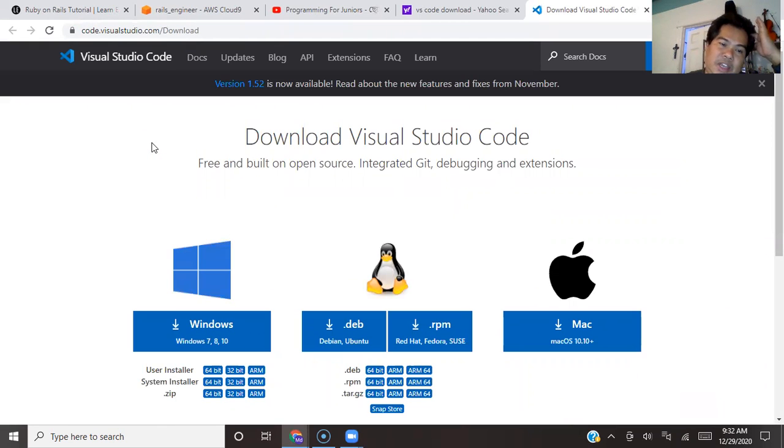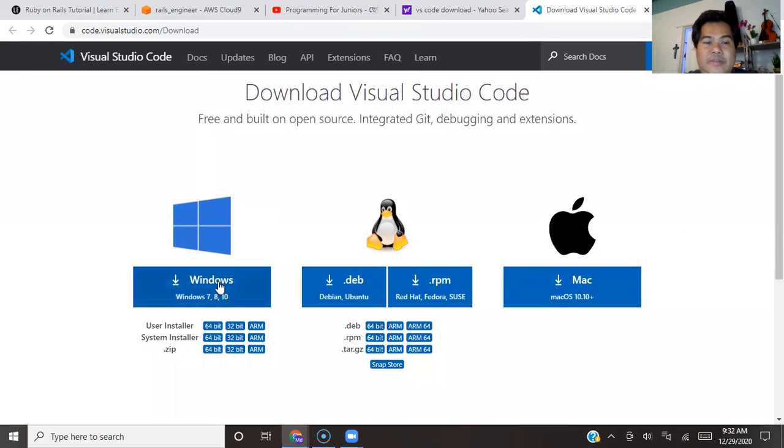Since I'm using Windows 10, it's showing the option for Windows 10, 7, 8, and 10. Those who are using Linux, you can choose from here. And those who are using Mac operating system, you can choose the last one.